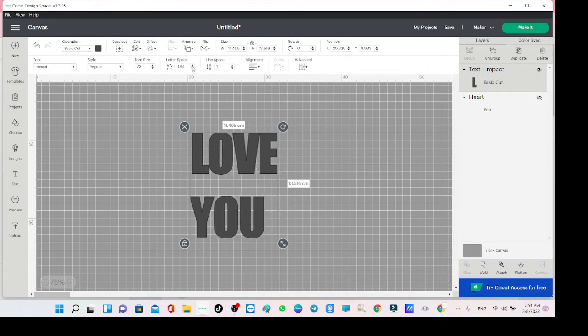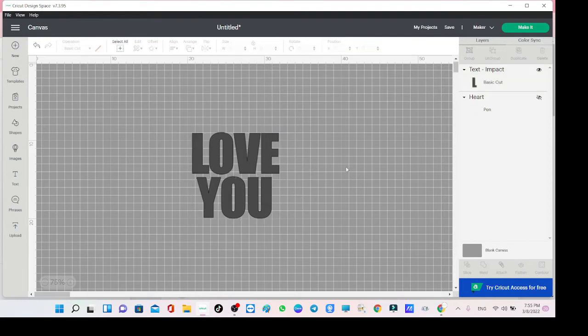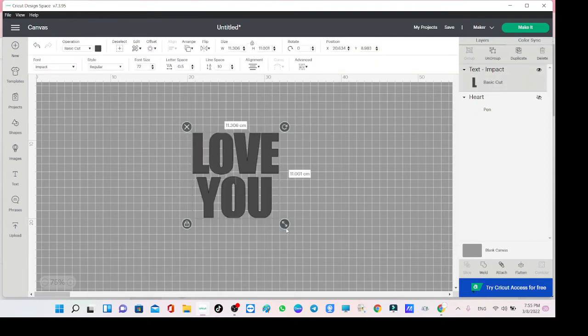Here I will make it. Line space is the space also between them. I'll make it -7 and -10 maybe. Alignment, also I will put it in the center. Okay.